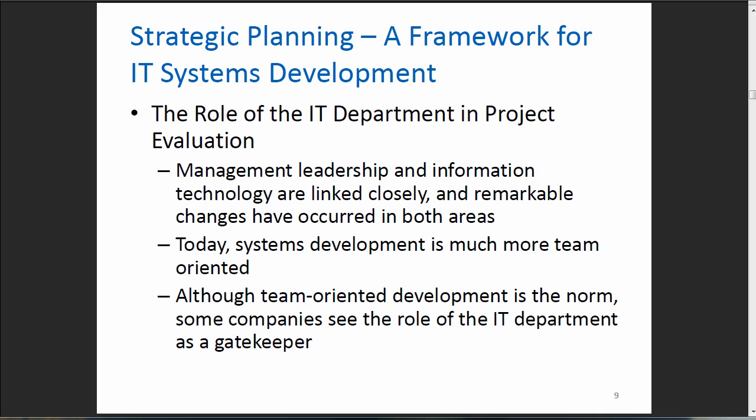So, remarkable changes have occurred in both areas, definitely. I mean, look at the cloud. Look at what we're carrying on our phones today. We're doing business via phones. Today, systems development is much more team-oriented. So we've got back to that idea that the more people we have, perhaps the better the project will be. But keep in mind, the more people we have, the more opinions we have, the more ideas we have, and the longer the project may take, or the more opportunity for what's called scope creep.